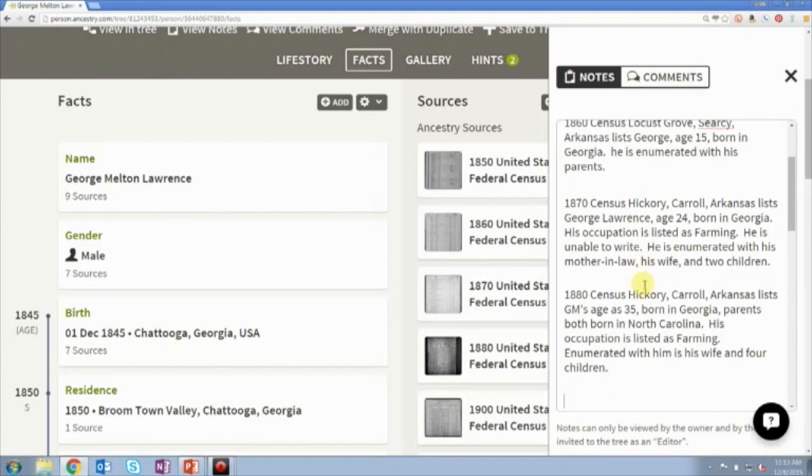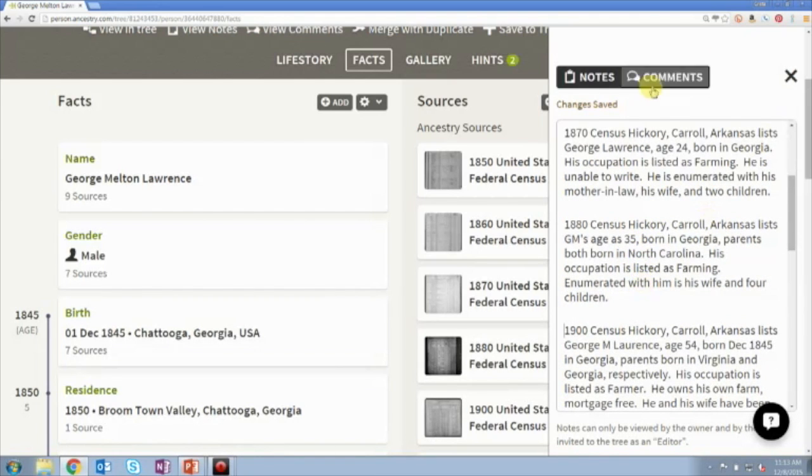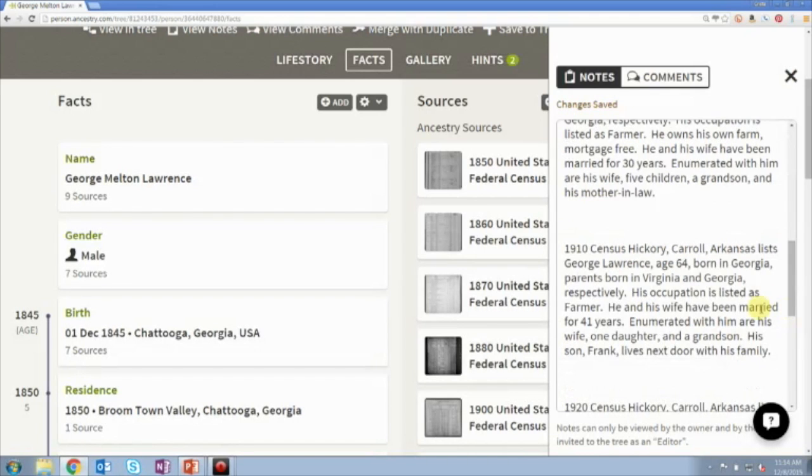So there's no save button once I've edited some of these notes, but you'll notice this little "changes saved" pops up occasionally. So it just auto saves as I make some of those changes. Now, if you're on a slower internet connection, that might not happen as quickly or as readily. So always make sure you double check that button that comes up that says changes saved.